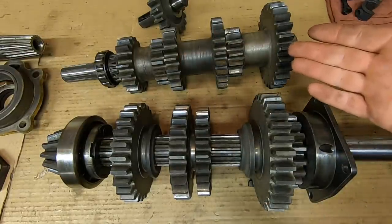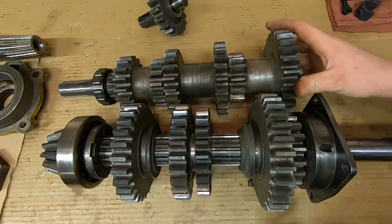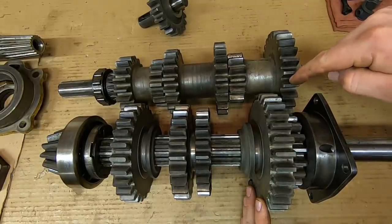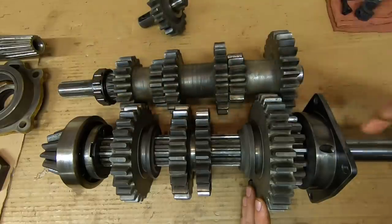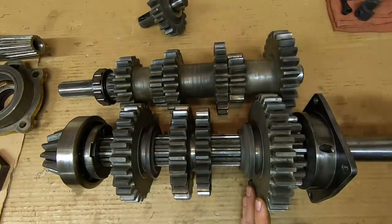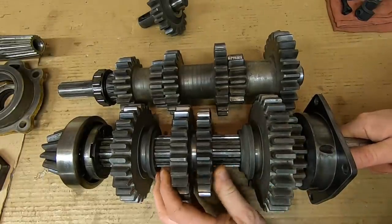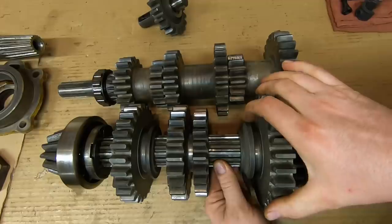So like I said, just like my Farmall H, we basically bypass the counter shaft. It's still spinning away down here because we're still in constant mesh here to here. None of these other gears are meshing with it. So basically it's just spinning doing nothing and power flows straight back to the bevel gear. But in a Caterpillar D2, I've never needed fifth gear.